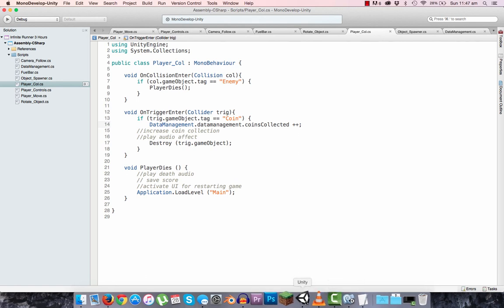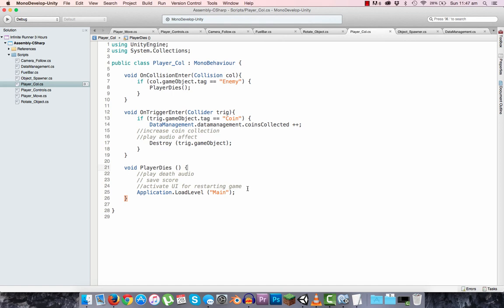So what we need to do is we actually need to call the save method. So in player dies, just before the application is loaded, in the save score section that I put here, we can write data management dot save data.